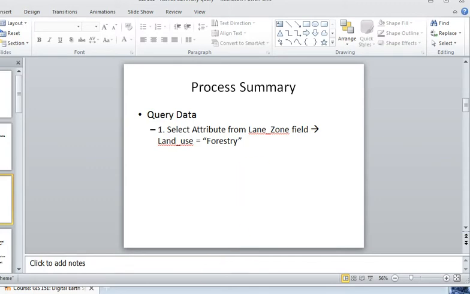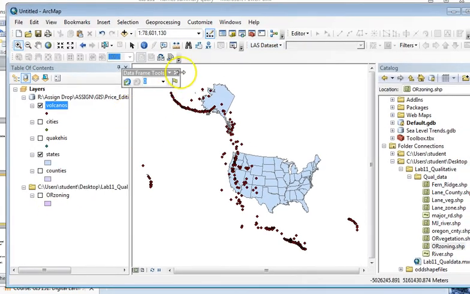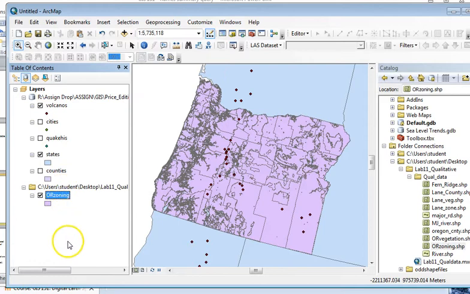And so what would that look like if you were doing it in actual ArcMap? Let's say I've got the Oregon zoning, so I'm going to right-click and zoom into Oregon here. Obviously, I'm not in an Oregon projection, but we're going to live with it for right now.